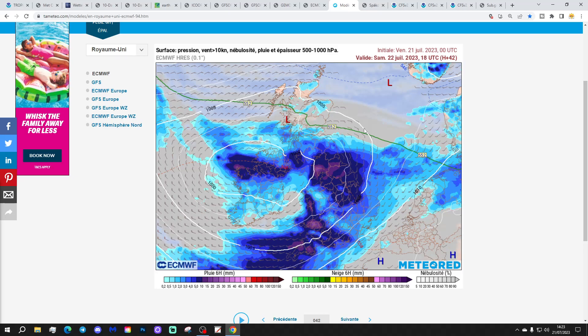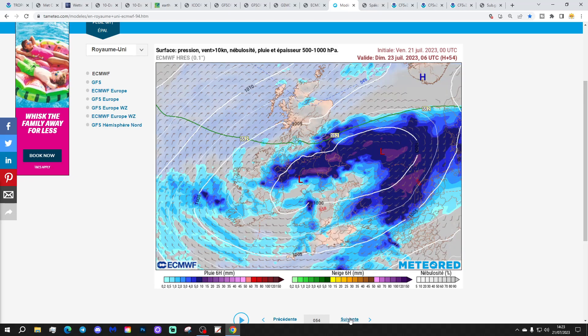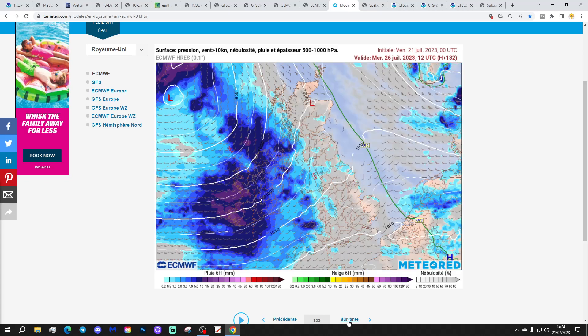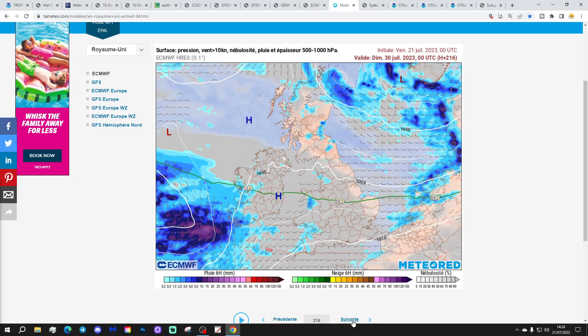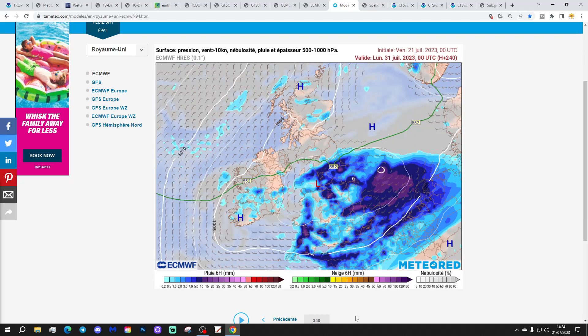This is the precipitation forecast based on the ECM run. If you want dry hot weather, look away now. Tomorrow, all of this wet weather comes in from off the Atlantic. Any barbecues planned for tomorrow evening — move them indoors is my suggestion, or postpone for a week or so. Further showers and long spells of rain on into Sunday and Monday. A little bit drier through Tuesday, but then more wet weather piling in from the Atlantic through the middle of next week, bringing particularly wet weather into the south. Showery conditions continue into the last weekend of July with another deluge for Wales up to day 10 — the 31st of July.